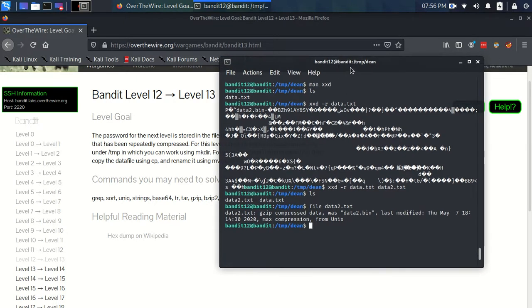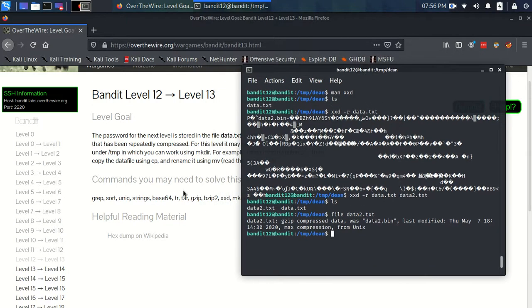Now, one small finicky little detail is that these programs want to see that the file you're decompressing has the correct file extension.